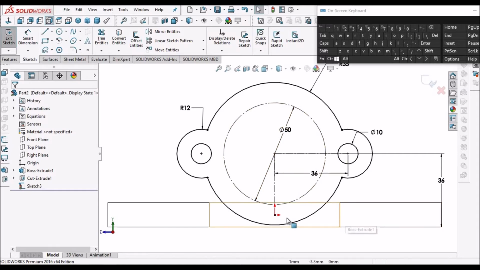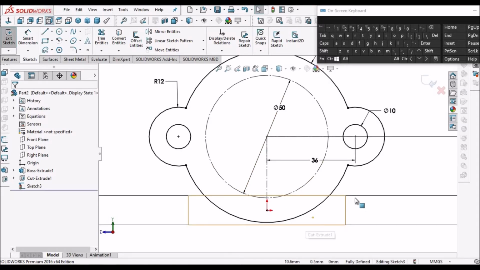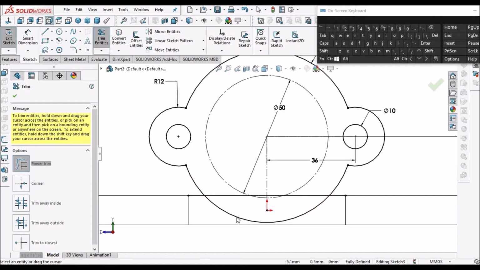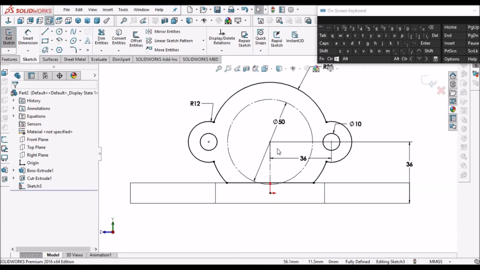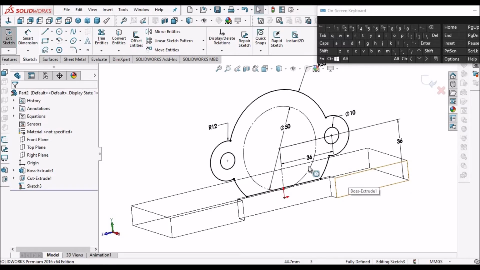Now we have to trim this. So select this edge and convert entity, and go to power trim, select this. See, now this is done. This is fully constrained now.